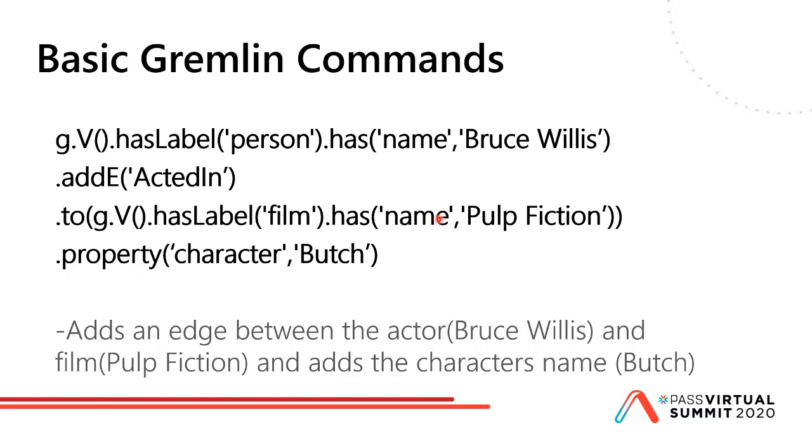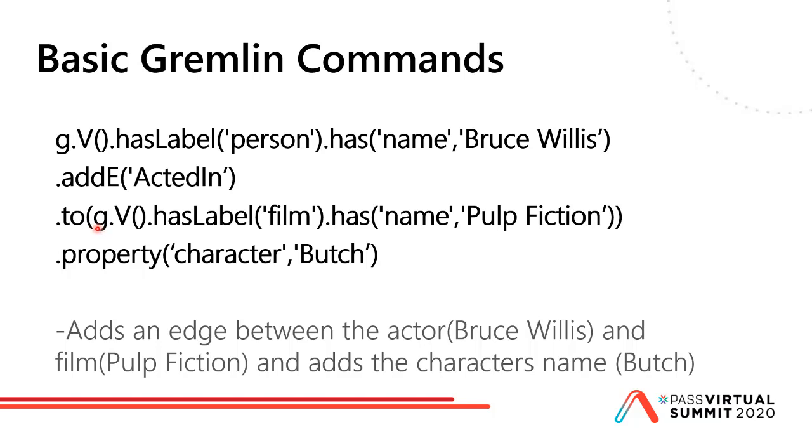Before we can do that, we need to get references to our two nodes. And that really starts here. The first line is we're going to create a relationship from the node called Bruce Willis to the node called Pulp Fiction. Now, all relationships traverse from a node to another node. So what we begin by doing is finding a reference to the Bruce Willis node, and then to that node we are going to add an edge. We're going to give a label to this newly created edge, acted in. But in order to create an edge, we need to know where it's going. So we specify the to step, which requires a parameter, and that parameter is going to be the node that we're going to return.